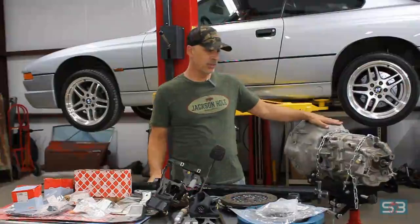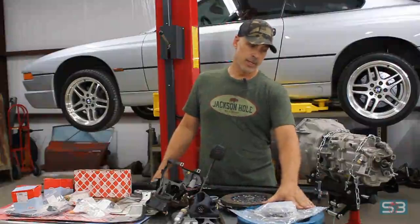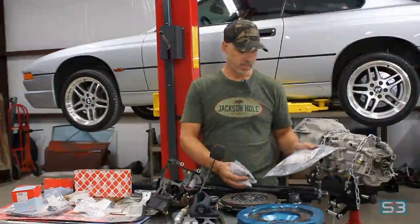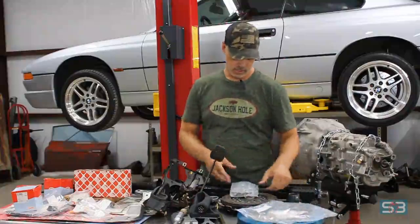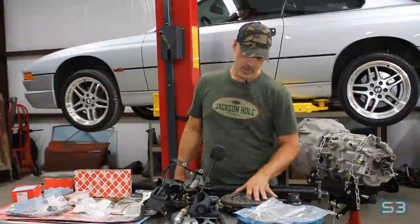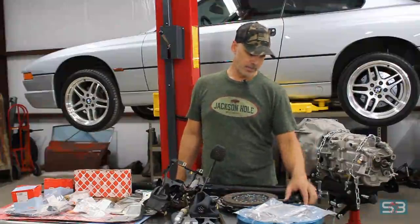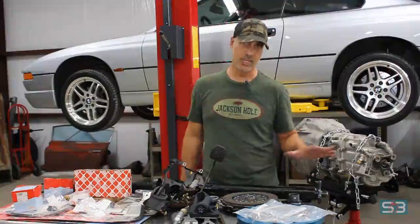When you find one of these, you're going to want to get a couple things off the donor car. One being the flywheel. The donor car I got the transmission off of actually had a lightened UUC flywheel. It's aluminum. The pressure plate is all kind of hot spotted, so I got a friction surface for it, as well as the clutch plate and mounting bolts. So I picked some of those up from UUC, and the clutch and pressure plate that are specific to this flywheel. So I've got all the flywheel and clutch pieces we'll need, and the pilot bearing and throwout bearing. Got those ready to go. So these are shared with the E39 chassis.